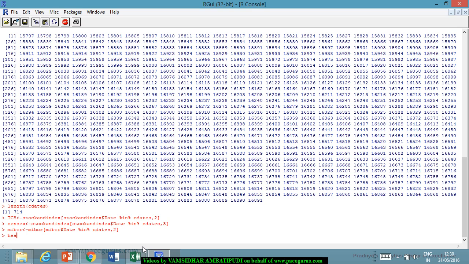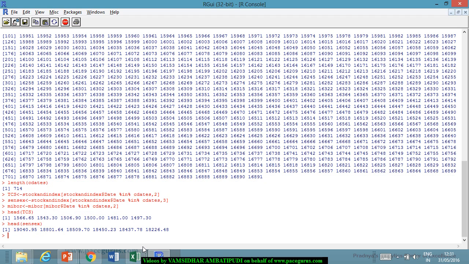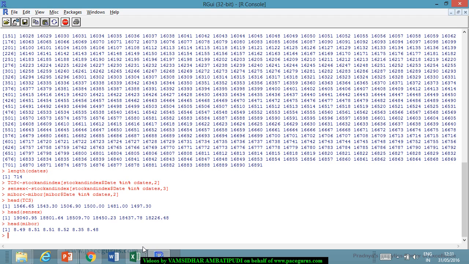Probably quickly I can check what is there in TCS. Yes, these are the TCS prices. Then I can also check what is there in Sensex. These are the Sensex values, and I can also check what is there in MIBOR. So these are the MIBOR rates for those periods where there is an overlap. Which means now I have cleaned my data, right?